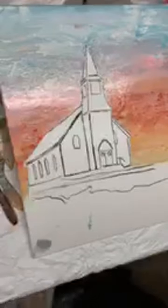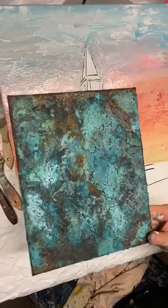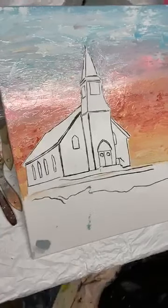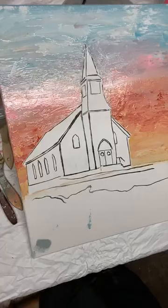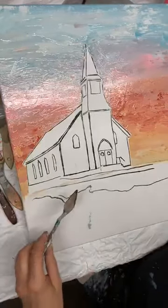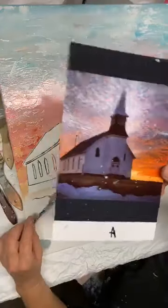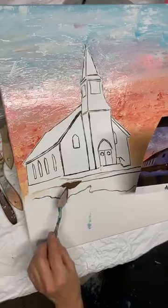Hey, did I show you guys the finished result of that patina? That's how it dried. Is that not awesome or what? I want to do a piece of furniture, and I want to have that stuff coming down off of the hardware, like it's rusting and drippy. Isn't that gonna be cool? All right, I gotta take a close look. Oh, neat. Look, I got paint on the picture already. That's awesome. That's par for the course.